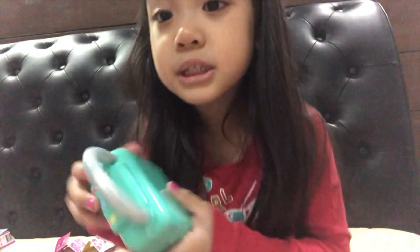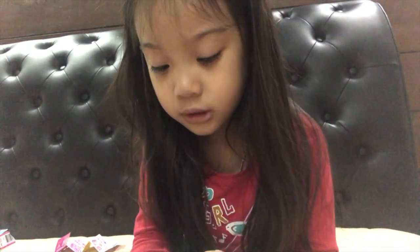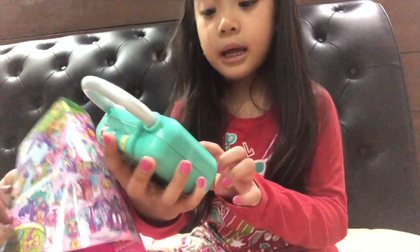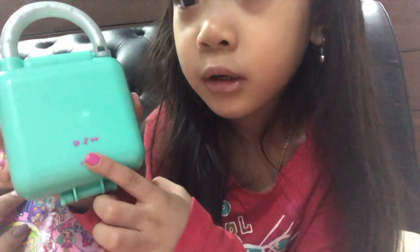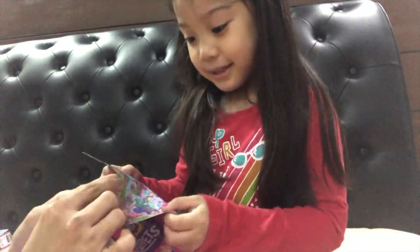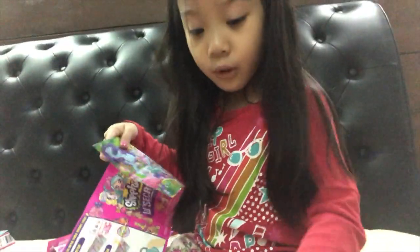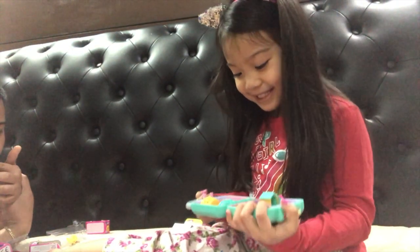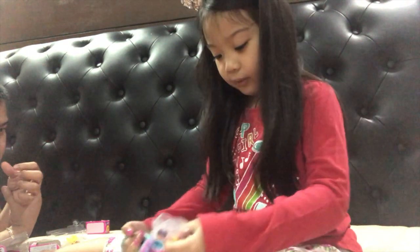First go. That's in case you got this. That's in case if you scratch it, not like that. If you scratch it faster, it will not do like that. But there's a code here. See? Oh yeah. This is the first one. So that's the first. Like a paw. Oh my goodness! There's a wine bag.